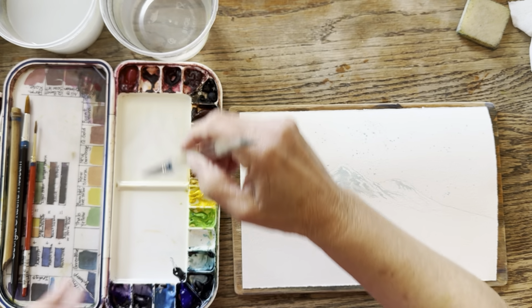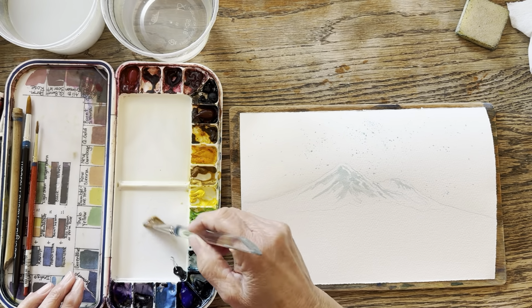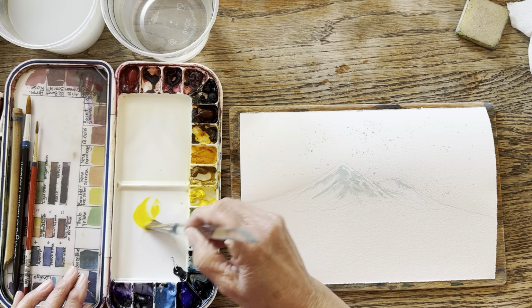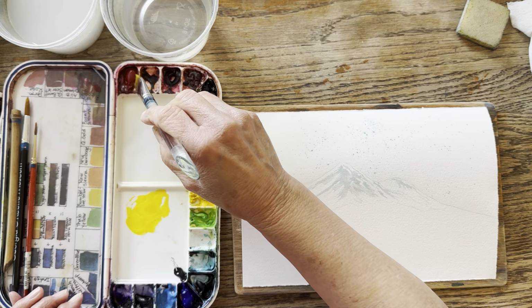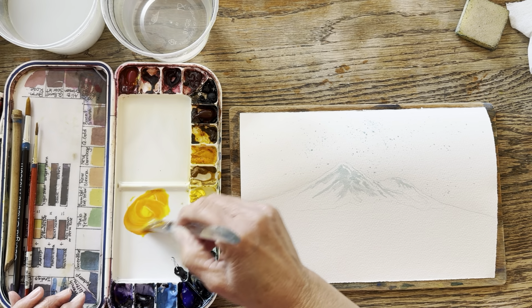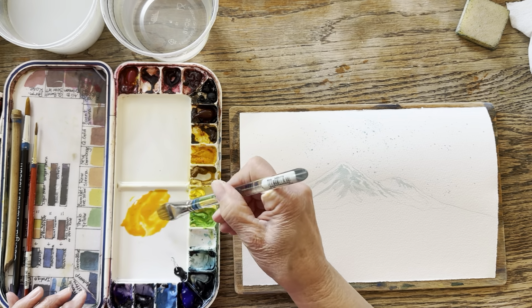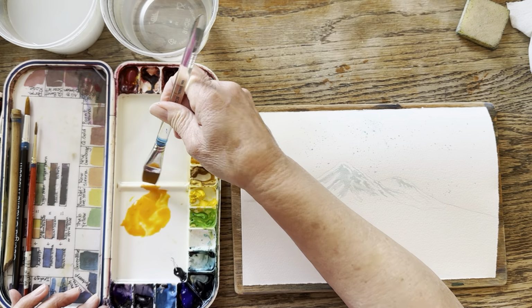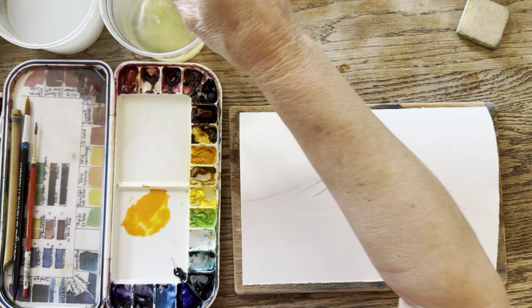So what I'm going to start with is the orangish yellow in the background. So that's fresh paint there. I got a lot out when I just touched that. And I'm gonna use a little corner there. And that's pretty orange. I want to start a little more yellow than that. I'm gonna try to get a little more yellow.